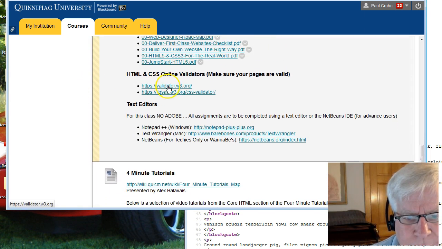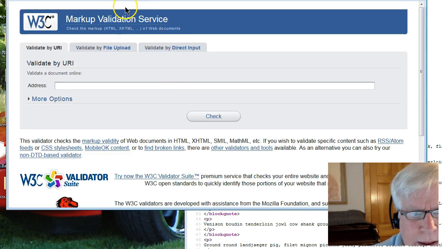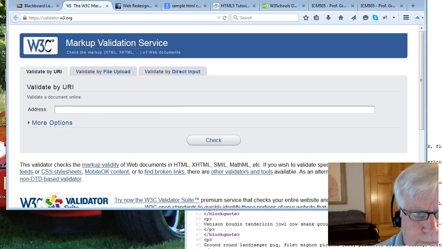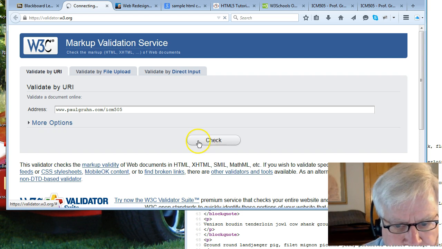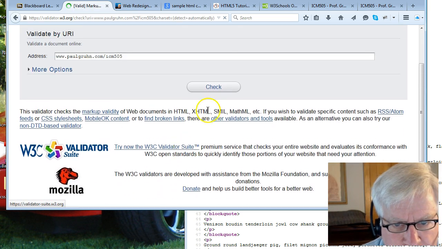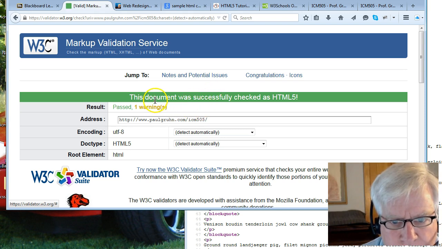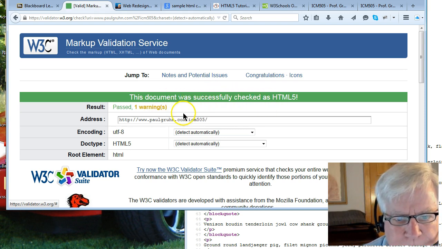Online validators. If we click here, and if I type in www.paulgruen.com/ICM505 and click on check, the document was successfully checked as HTML5.